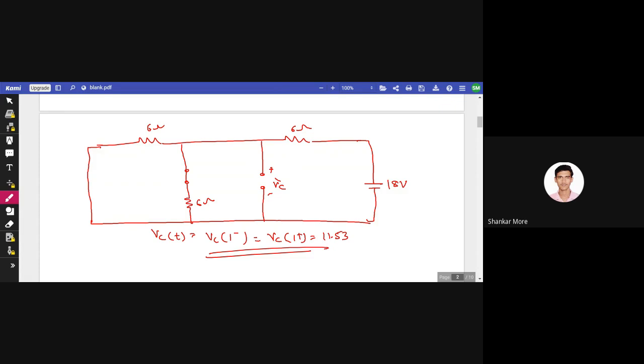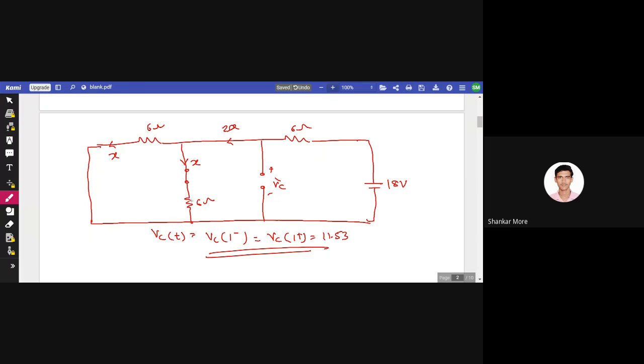Okay, I'll give you one idea. If you have, you can try. Otherwise, let us suppose current X is flowing here. So current through this branch should be also X, because this is 6 ohm, this is 6 ohm, isn't it? So X current should be there in both the branches. So the current coming is from here, so it should be 2x. 2x current is coming from here, X is going here, X is going here.